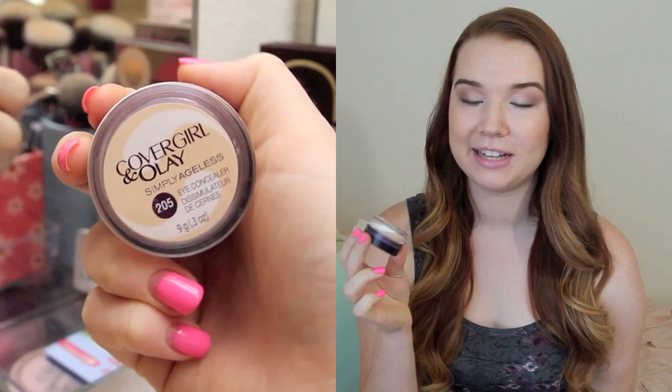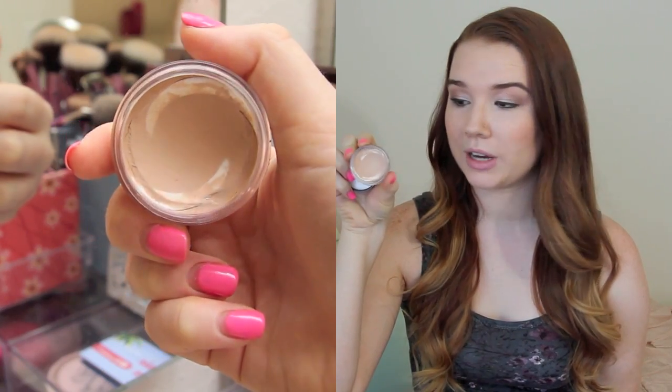That product does have concealer in it, so other than that, for concealer I really just use this one for under my eyes. If you don't need to use this, you totally don't need to go out and get it. But I have discoloration under my eyes — they are literally purple — so I use this under eye concealer every day. It is the CoverGirl and Olay Simply Ageless Eye Concealer. Don't let the 'Simply Ageless' part throw you off — it just means it's a moisturizing product with concealer and moisturizer swirled together. I absolutely love this. It's about $10 at the drugstore and it's the best under eye concealer I've found. It does not crease on me at all.